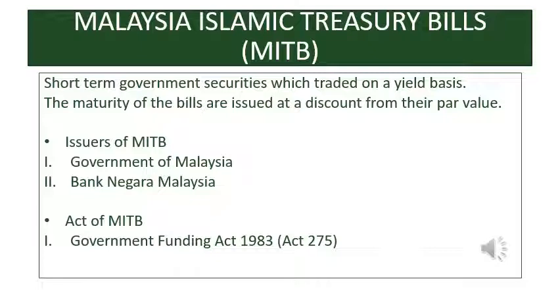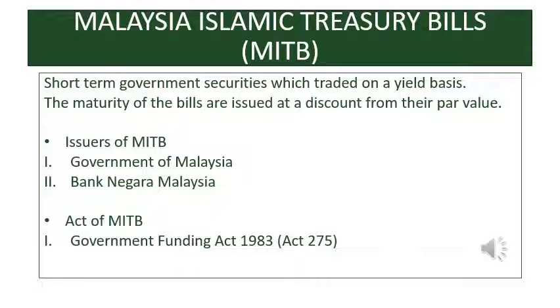So we move to the issuer of Malaysia Islamic treasury bills. They are securities sold by the Malaysian government with initial maturity of less than 1 year. Malaysia Islamic treasury bills are sold at a discount through competitive auctions facilitated by Bank Negara Malaysia, the central bank, with original maturities of less than 1 year, such as 3 months, 6 months, and 1 year.